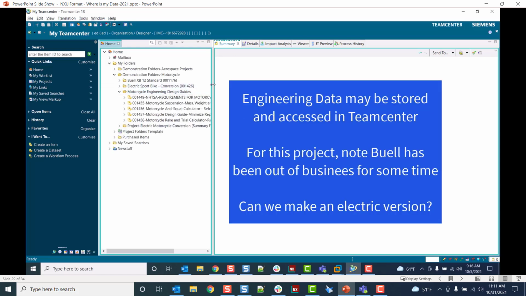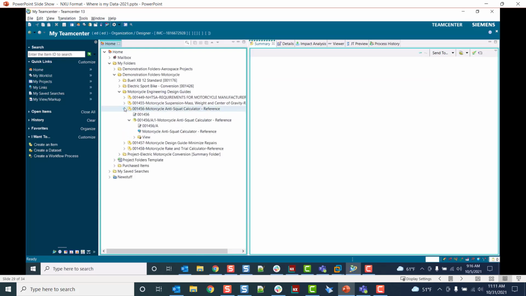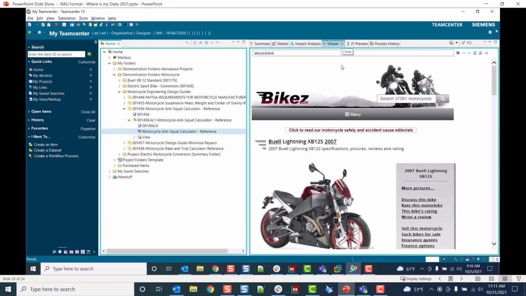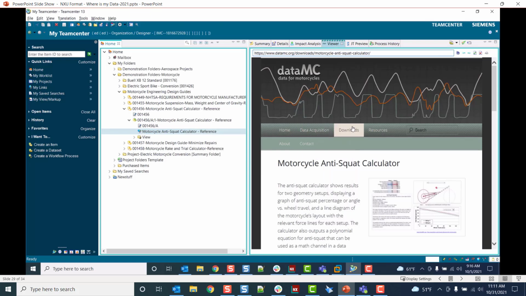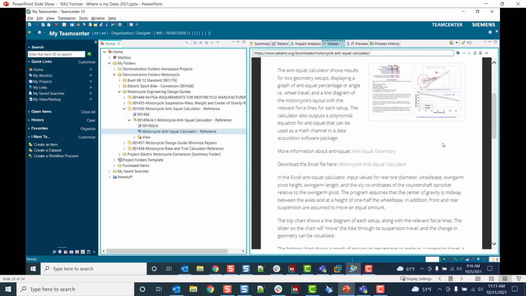Now, let's cover topics typically not addressed. But this is in the Did You Know? So here we find that there's a lot of data available. These could be Word docs, these could be Excel sheets. And I'm leaving the warnings up just as a reminder. Make sure your security is set for this. This is a link to a calculator.